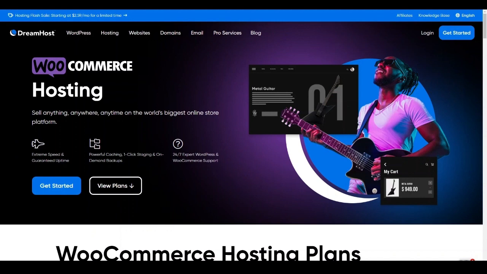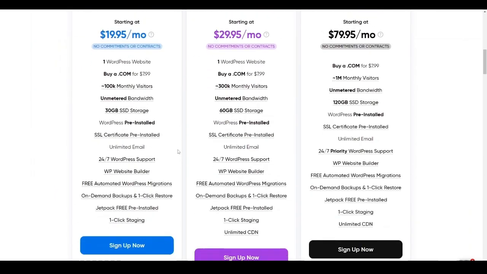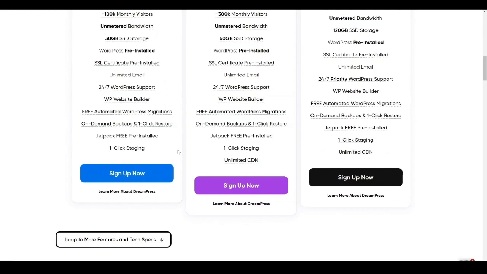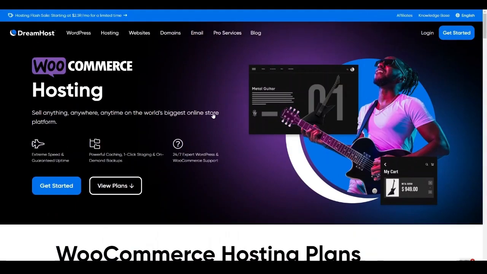Live chat and phone support can be useful for simple questions, but if anything more complicated shows up, users are directed to open a support ticket anyway. A lot of reviews mention the quality of the support, though some reviewers are frustrated by not having access to immediate phone support. So if you know you'll need to talk to someone or need immediate phone support, DreamHost might not be the best option just because of that.